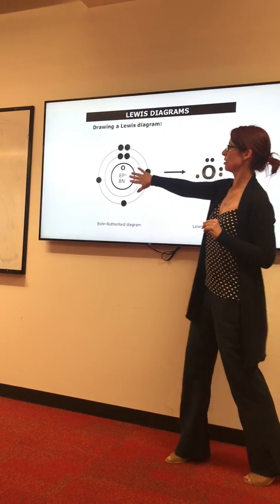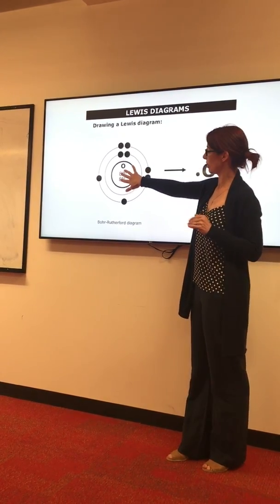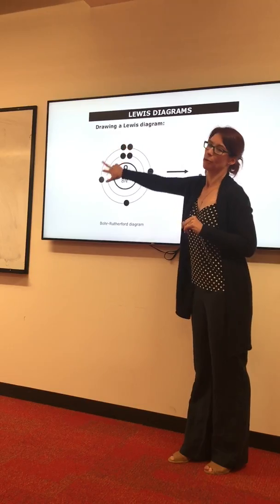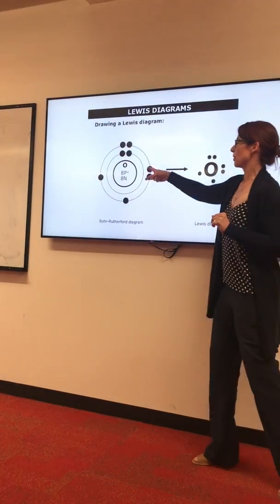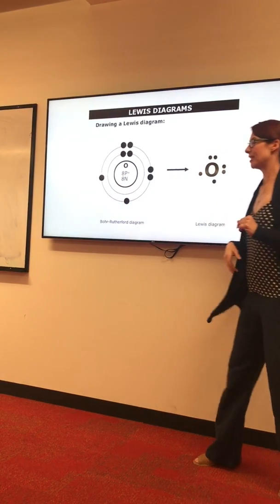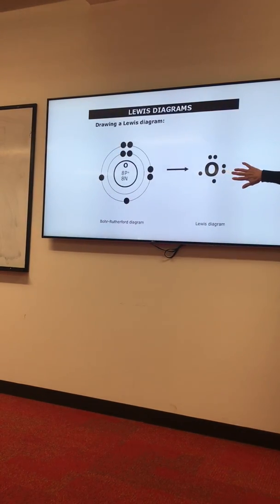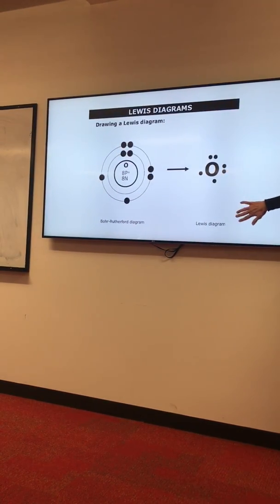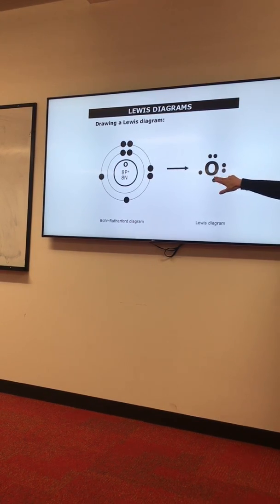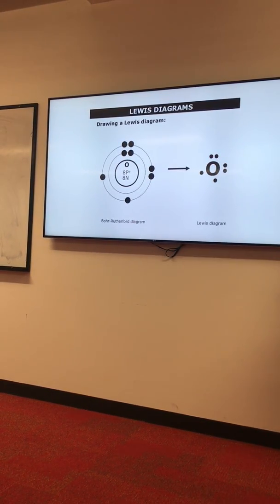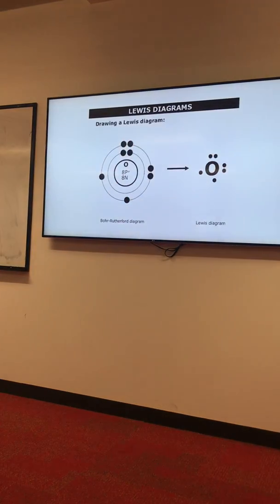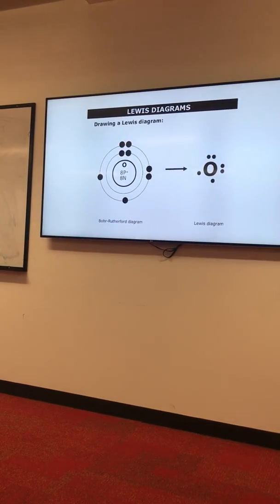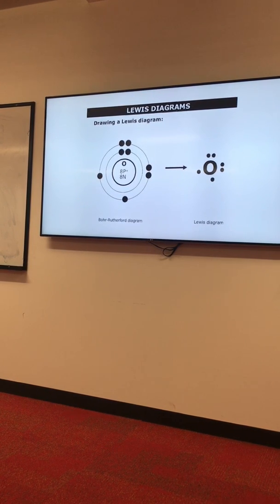So where we show protons and neutrons, perhaps if asked, then all of the shells containing electrons. You can see that we do a bit of pairing as well. That's just for easy counting and easy drawing. But if you did the same atom in a Lewis diagram, you can see that you just focus on the valence electrons. Same sort of pairing, but you don't include the inners or the protons or the neutrons because they're not involved in the bonding process.